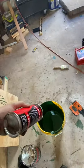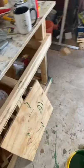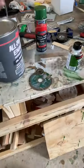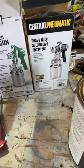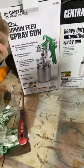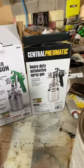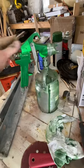Then you come back after 20 to 30 minutes and add the reducer — throw that in and stir it up. I didn't buy an airless system; I just used my air compressor. I went and bought these spray guns from Harbor Freight — this one was 20 bucks, this one was 29 on sale. I bought two just in case one got messed up. I used that one, it worked great — used it twice.